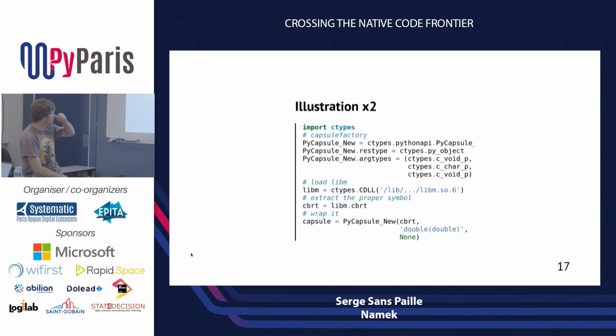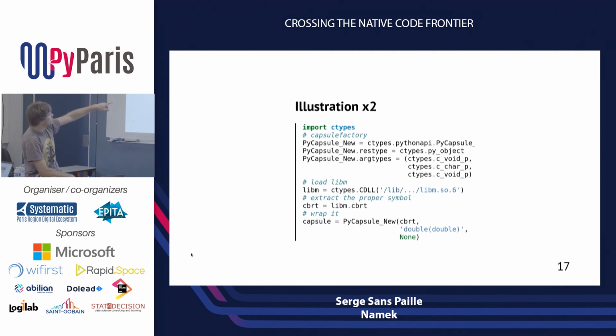So this is a small illustration of going back and forth from Python. I'm using ctypes here. ctypes gives you access to the Python C API through the Python API. And then I'm accessing PyCapsule_New. So I've got a function, but it's untyped. It's just a raw pointer.